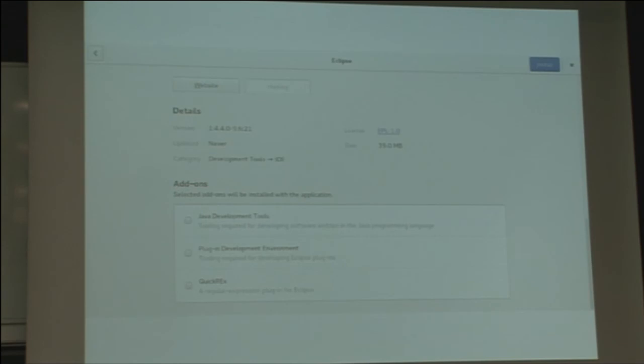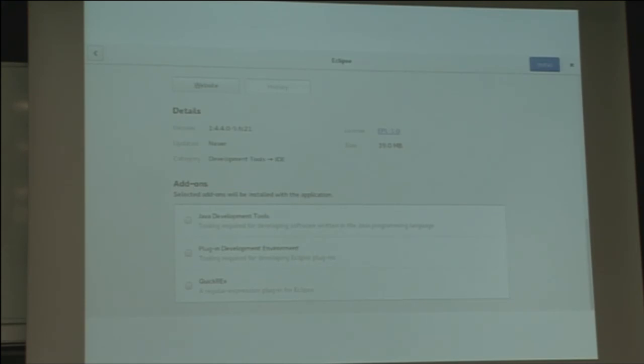Question? Is this the only place that add-ons are shown, or are they shown in the regular search results as well? Can you search just for add-ons? So, good question. The question was if you search for something like development tools, would they show up? Yes, they would. They wouldn't show up as a first-level, high-level app, but if you search for tooling required for quotations, it would bring up Eclipse, which would then have this at the bottom.